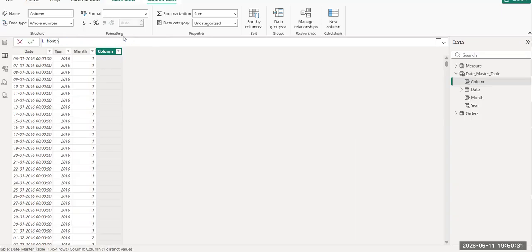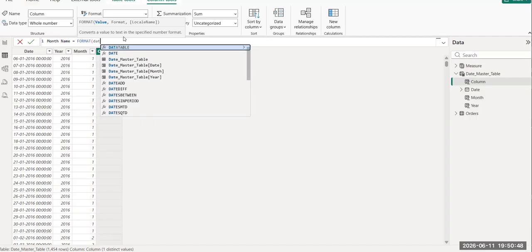Month name we can give. And then FORMAT. Format is a DAX function. For value, we need to give the date here.